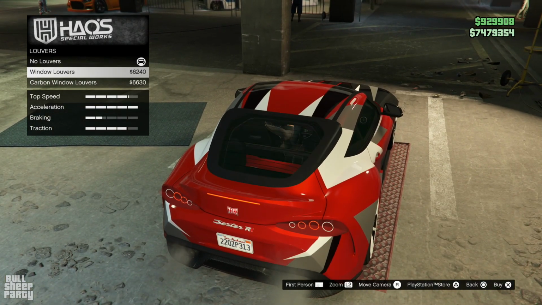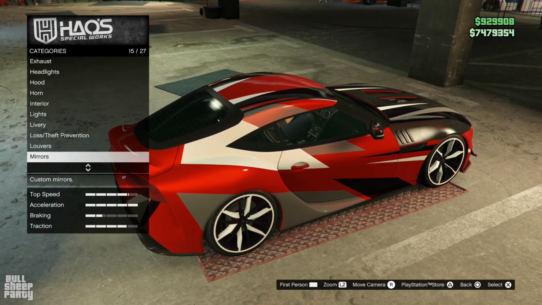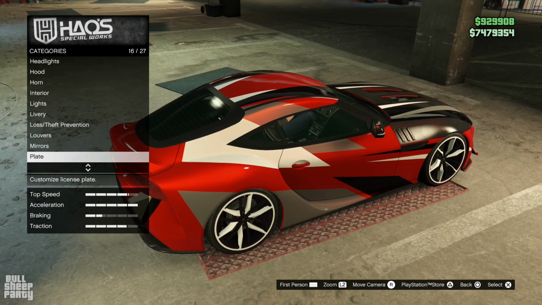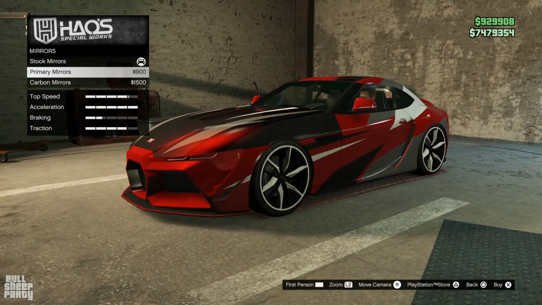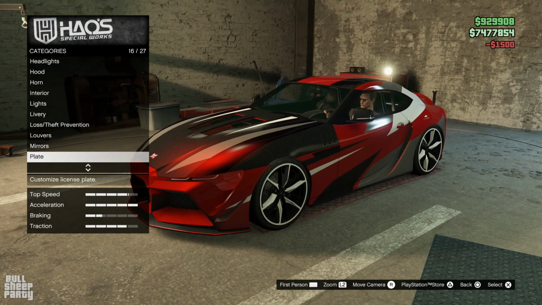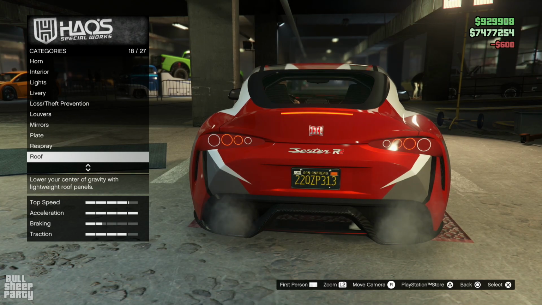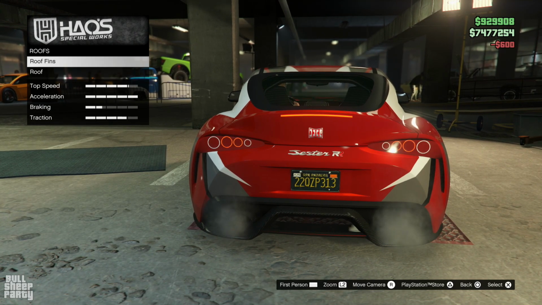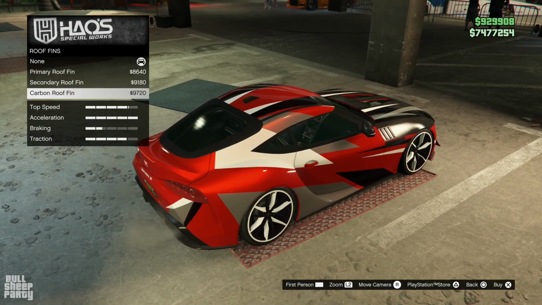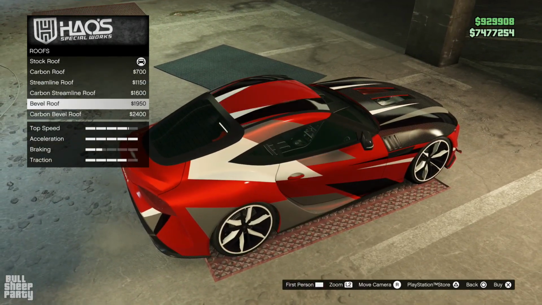Let's see, louvers. We can put louvers on the vehicle, which is unnecessary and it doesn't impact the traction or performance of it. License plate. Oh, mirrors. I'm sorry, I skipped over the mirrors. Of course, we're going to go with carbon mirrors. License plate. Of course, we're going to go with the black and yellow one. We're going to be respraying the vehicle at the end of our stay at Los Santos Customs. Before that, let's see what type of hood options we have.